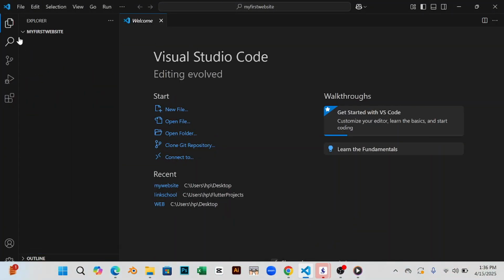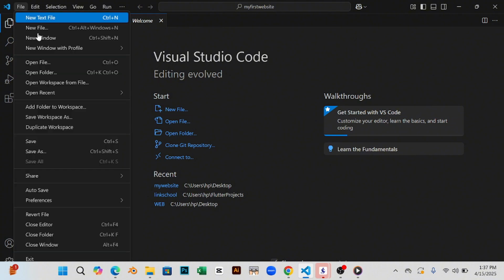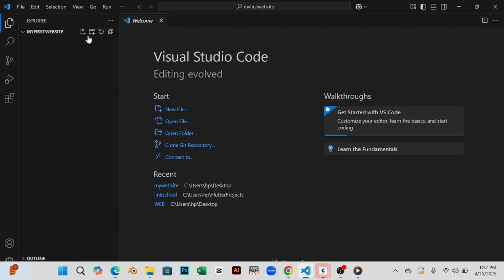Because as it is now, you can see the name we gave our folder right here, which is my website. You cannot do anything. It doesn't give you the room to type anything, nothing. So that's why you need to create a file. And how do you create a file? You go to this place that file is written, go to new file, and then create a file, or you use the shortcut here, this one right here. When you hover on the place that the name of your folder is showing, you see an icon that says new file, and you click on it.